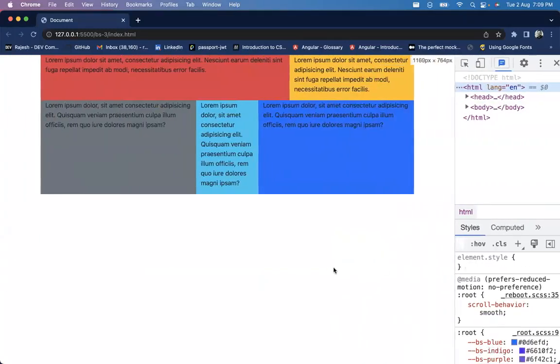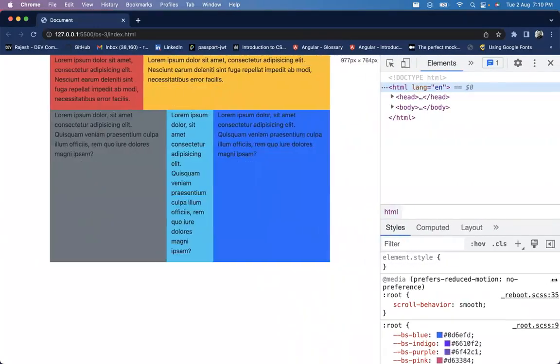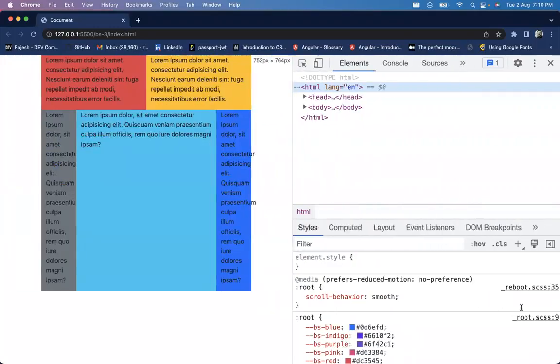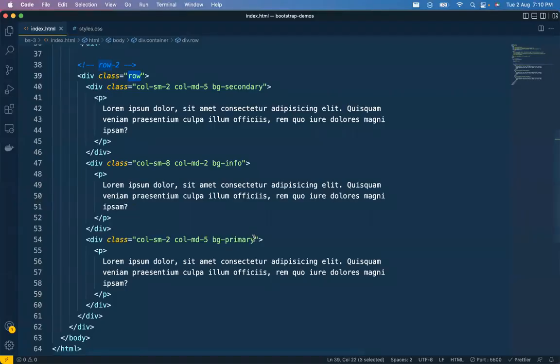See here how these elements are adjusting themselves with respect to the breakpoints we have given here. That is the power of this grid layout, guys. I have just demonstrated the grid layout by taking some sample data like paragraphs. Now in place of that, you can take whatever elements you want. You can take images, lists, and some other content, whatever you want.